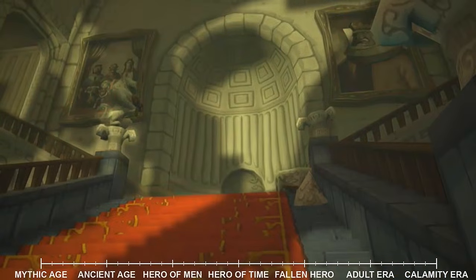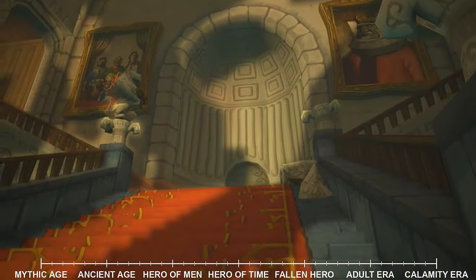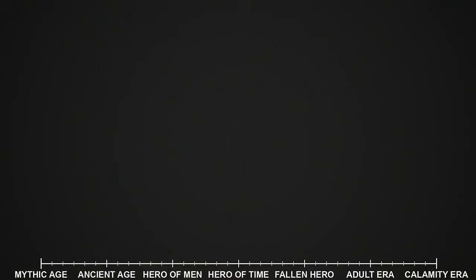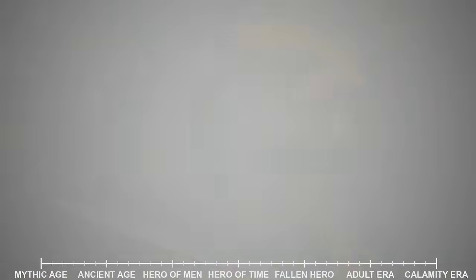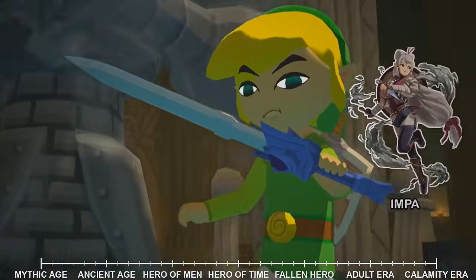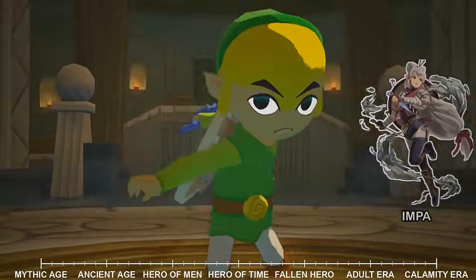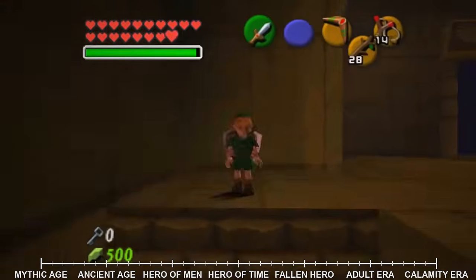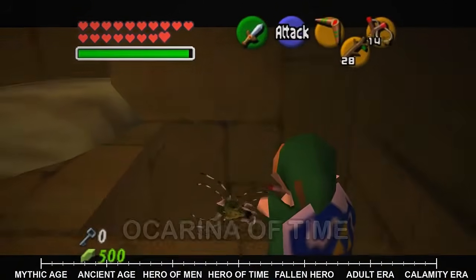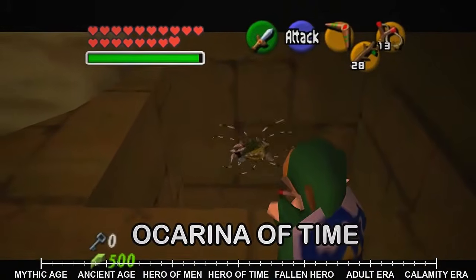With all 3 spiritual stones in hand, Link returns to Hyrule Castle, only to find it under attack. Ganondorf has made his move, and the castle is burning. In the chaos, Princess Zelda and her guardian Impa flee on horseback. As they race past Link, Zelda throws something into the moat, the Ocarina of Time, ensuring Ganondorf cannot claim it.